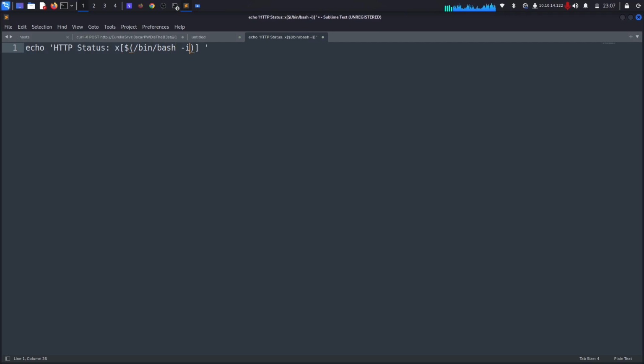It's going to be interactive, and /dev/tcp/ip/ we're going to use 444 as our port. What else?